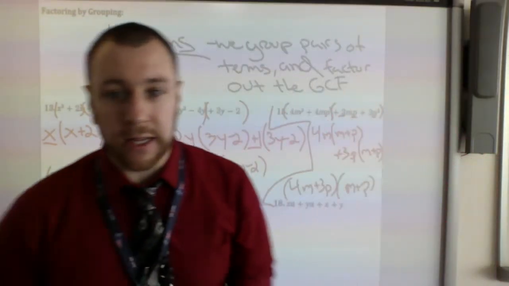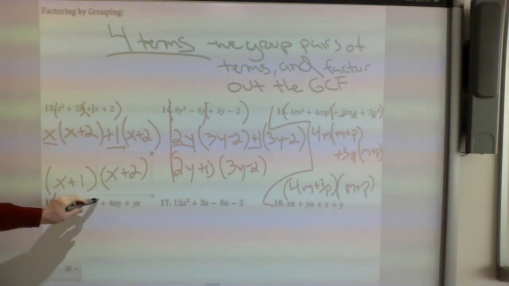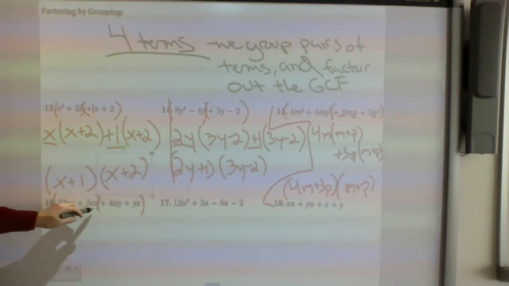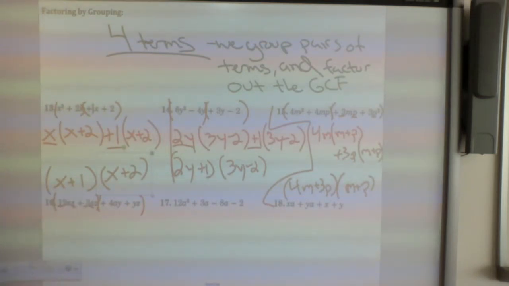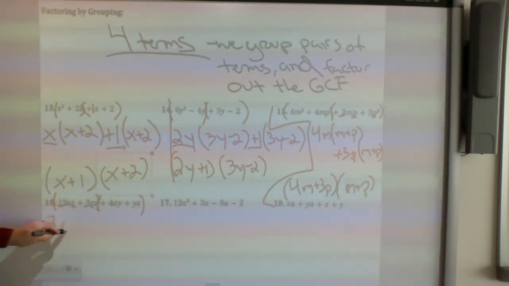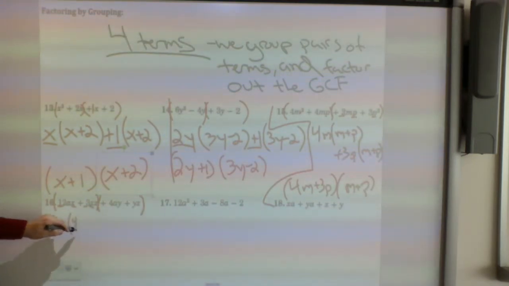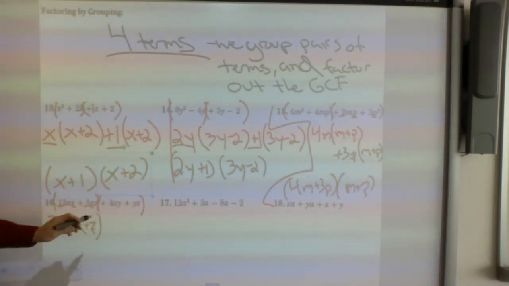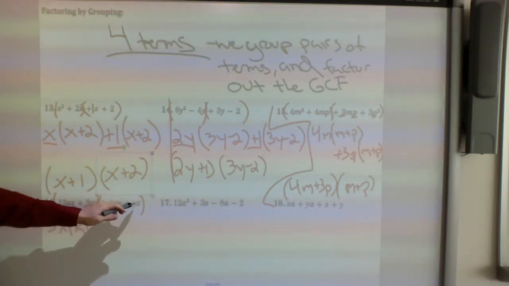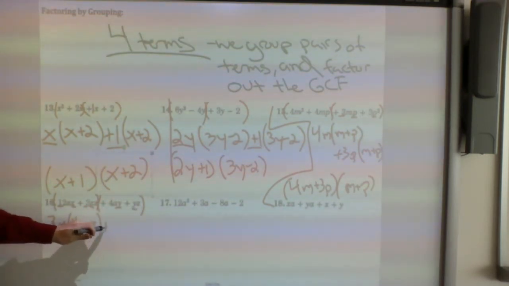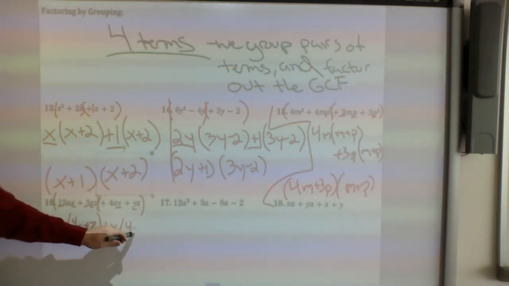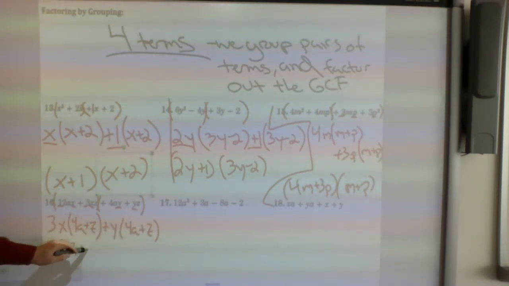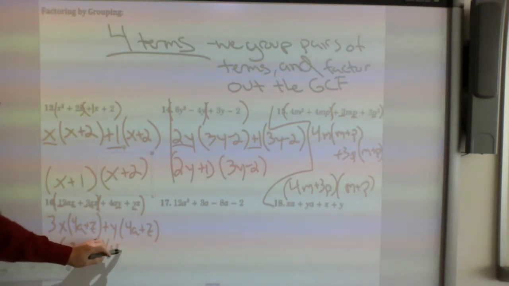Again, it's going to take a little bit of time to get practicing with this, looking at it as two different parentheses. So again, 12ax plus 3xz is going to have a common 3x. What's going to be left is 4a plus z. Here, in this case, plus 4ay plus yz, you notice that the y's are the same. So I'm going to take out a plus y, and you're going to get 4a plus z. Again, those parentheses are going to be the same. So my answer is 3x plus y times 4a plus z.